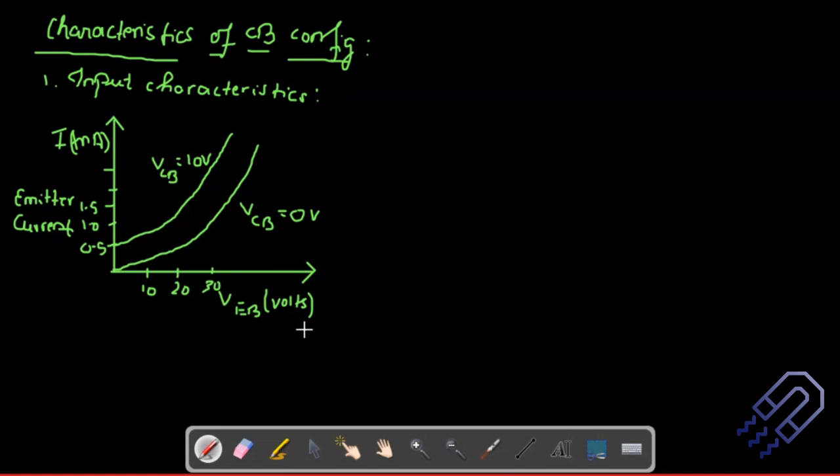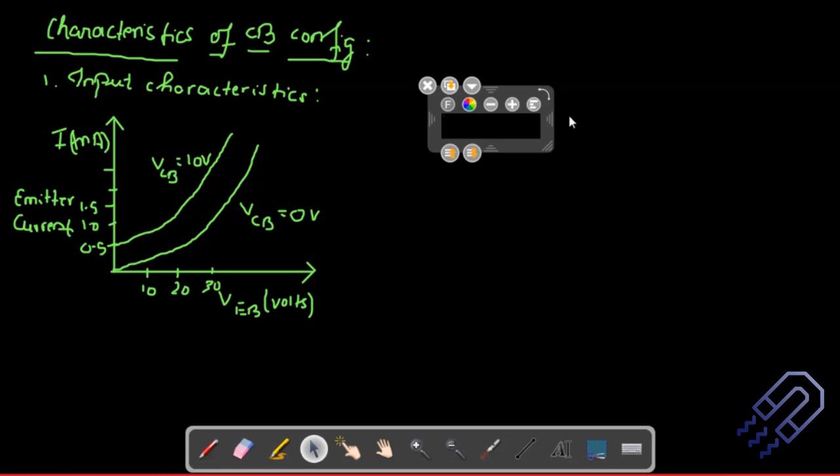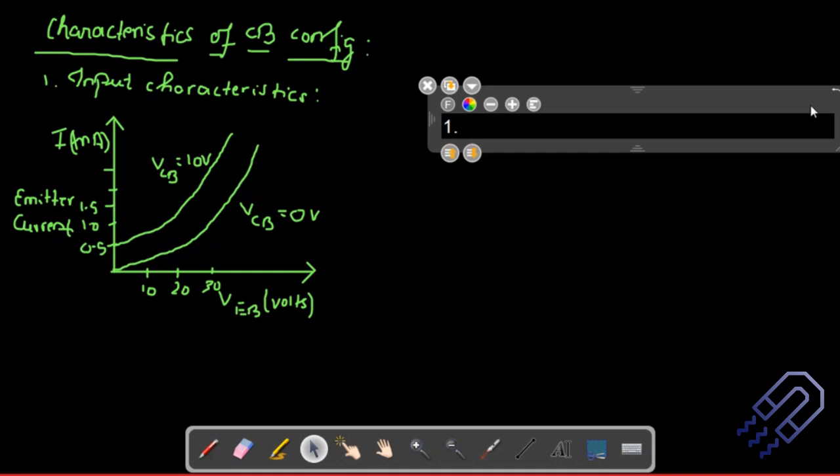There are certain points to note here. The very important point is that a slight change in voltage makes the current shoot up. That means a slight change in voltage increases the current, which means the resistance should be more or less low. Based on this, we can write down a few points which might be important to understand.